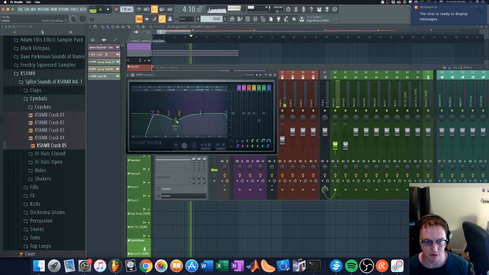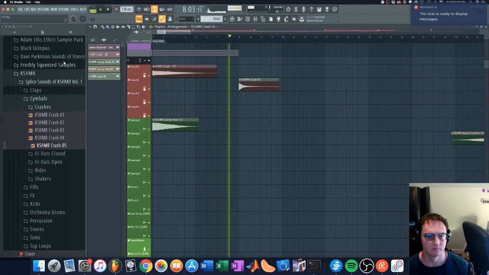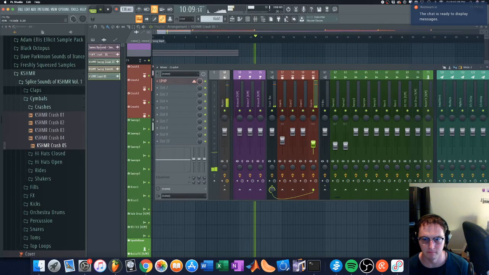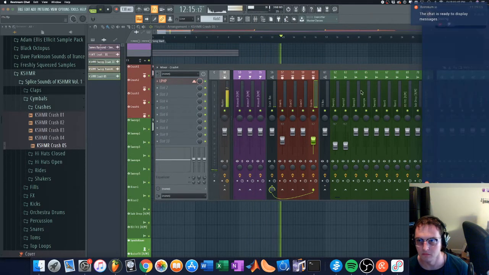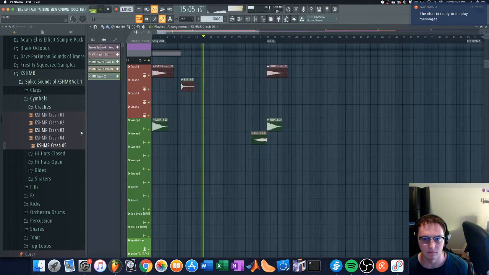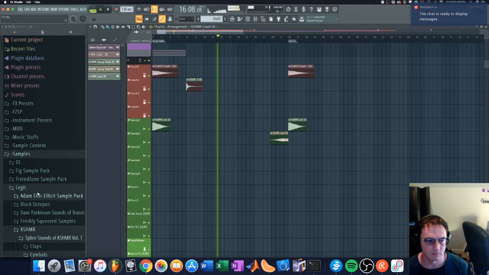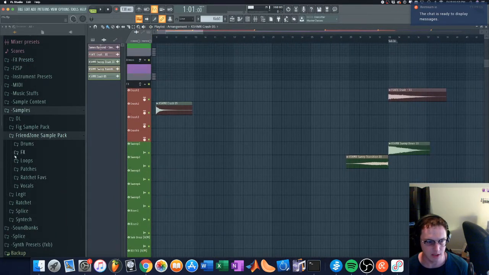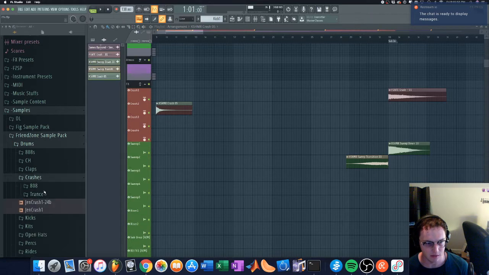Again, quite a bit of low mid in this sound. So you hear bar 17, that's when the open hat comes in.